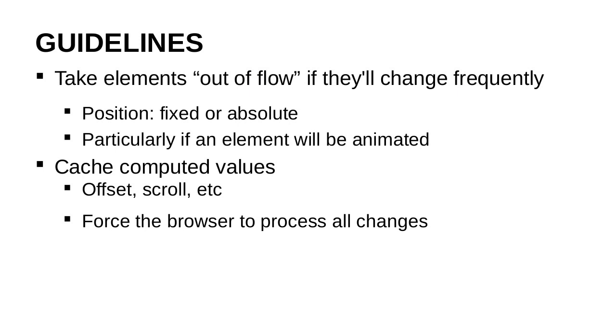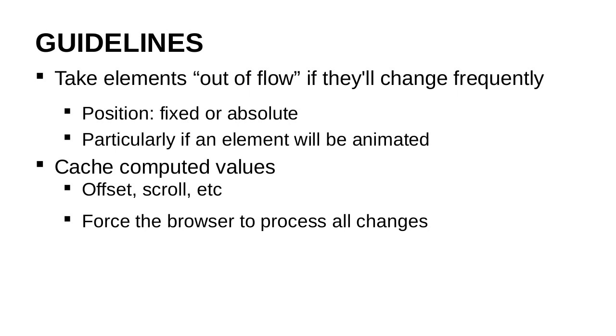The next key thing we want to remember is to cache computed values. These could be things like offset or scroll, anything where we have to ask the browser to compute the certain positioning or offset of either the window or a specific element. The reason for this is browsers are usually pretty smart, and so they will try to queue up multiple changes that would require reflow or repaint, and then apply them all at once, leaving you, of course, with only one reflow and repaint rather than tens or even hundreds.